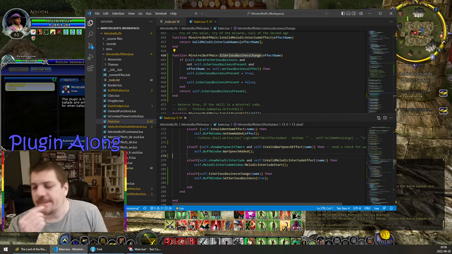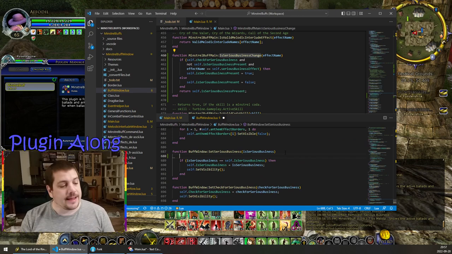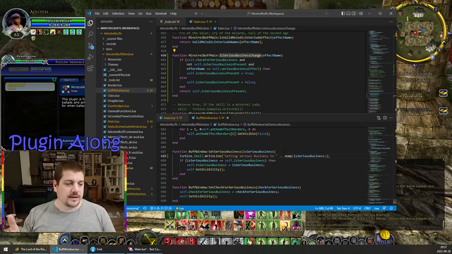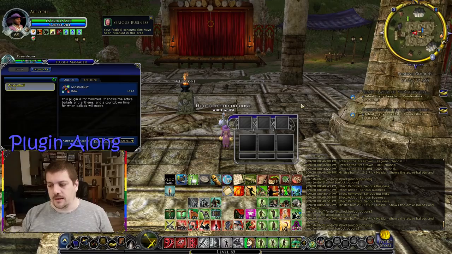All right. Do I like this? I think I do. But what I really want to do is come on into the buff window, set serious business, and just add a little log, turbine.shell.writeline setting serious business to, and this is meant to be a Boolean value. If you pass a Boolean value into string concatenation like this, Lua does not like it, so we're going to do a dump of is serious business, and that'll format that into a string. We might be able to just get away with tostring, but I'm used to sanitizing things with a dump function. It's good for tables, good for nulls. It's very flexible.